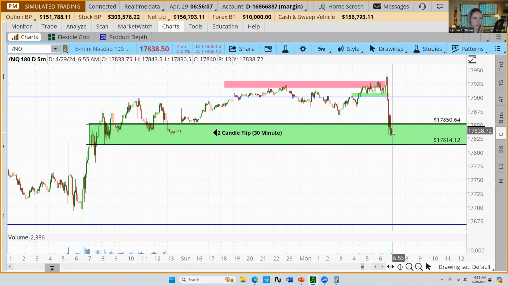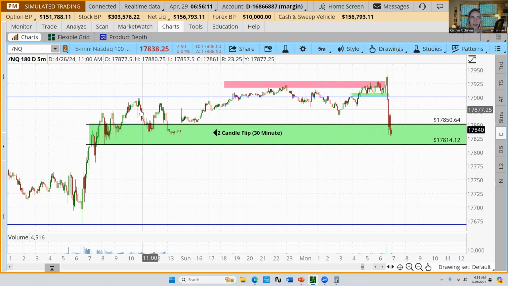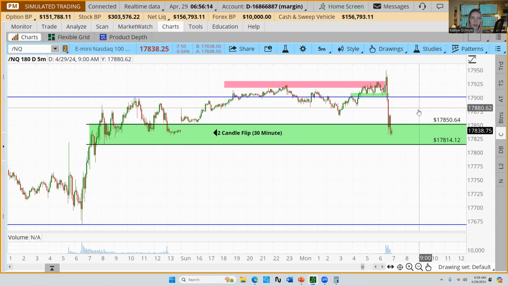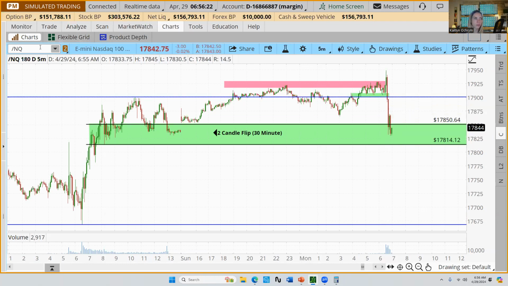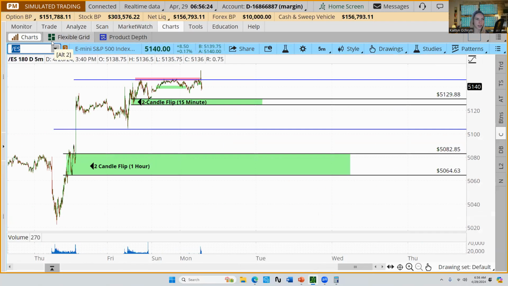Unless we form a new support up a little bit higher, then we could look to get in sooner. In the meanwhile, I'm just going to wait, because again, it's pretty choppy where it's at now. It wouldn't be leading to the cleanest breakdown. Would have wanted to get in up here around 17,900 for that. Let's see, S&P.